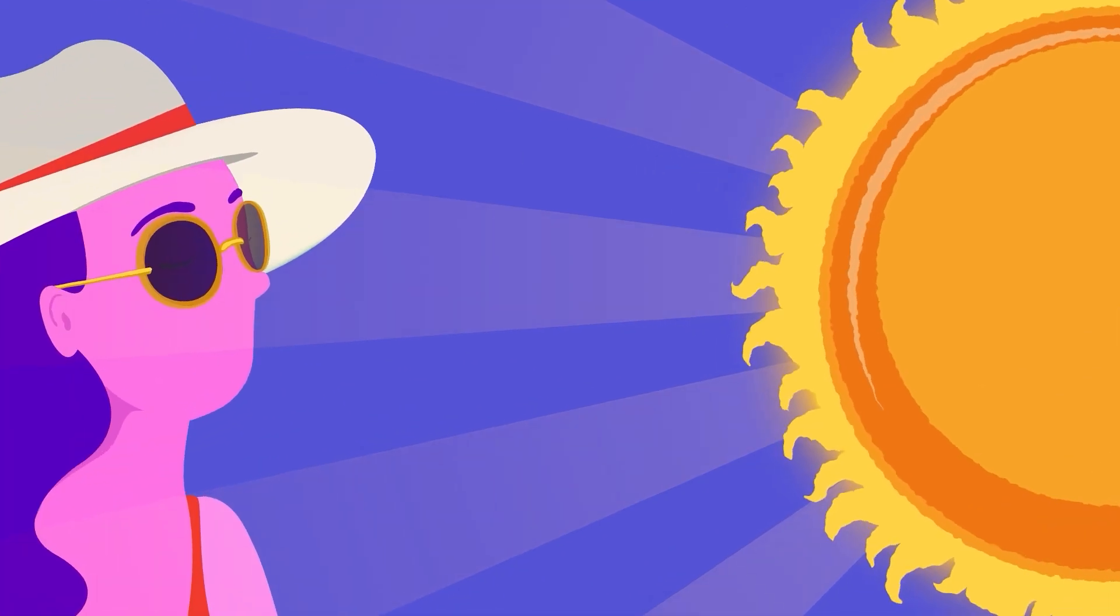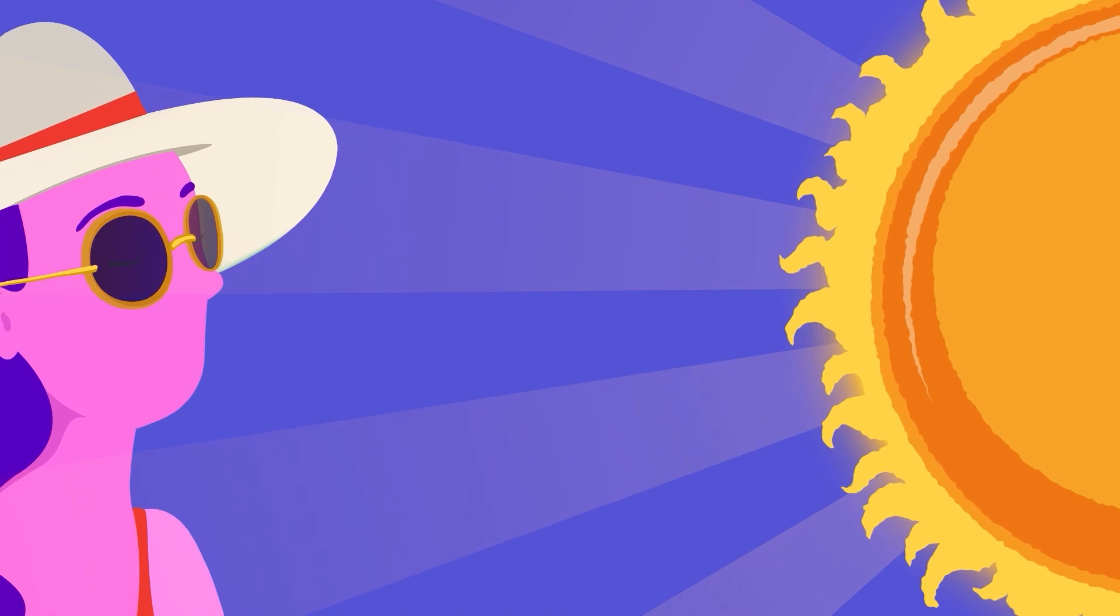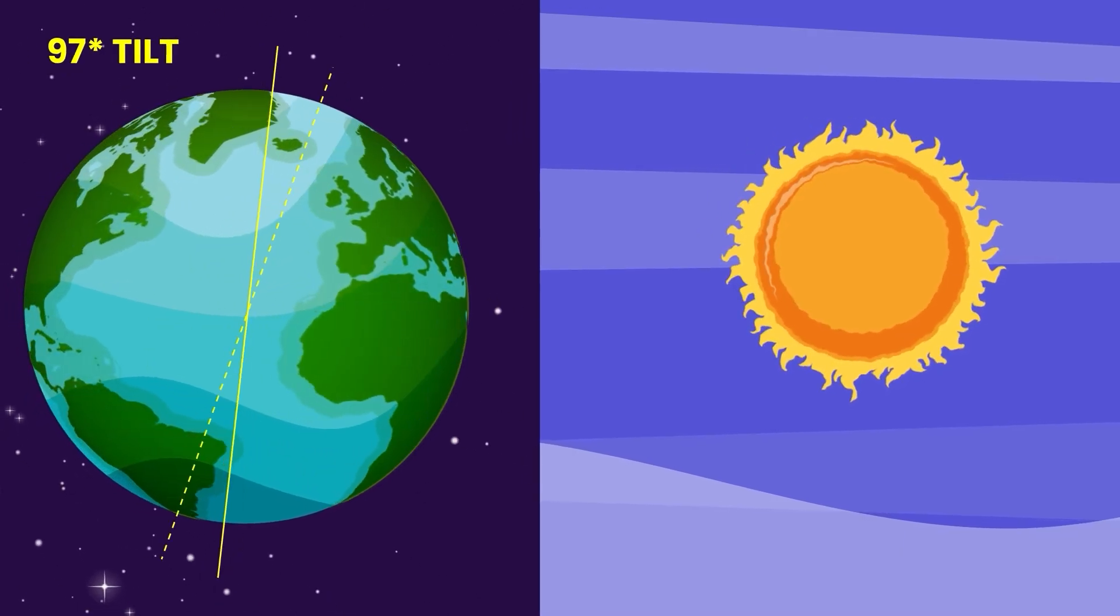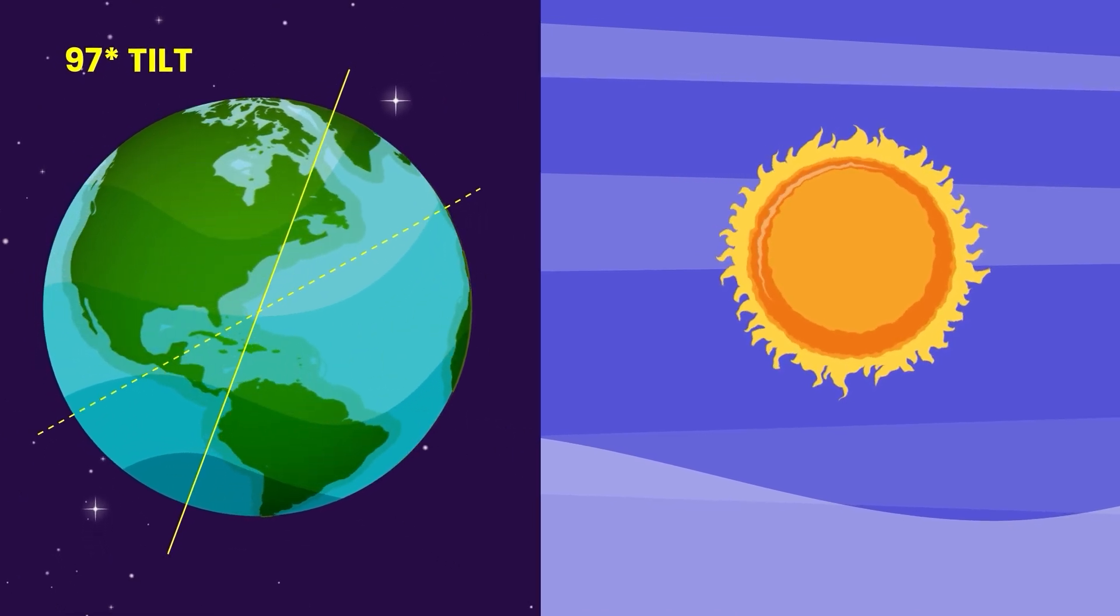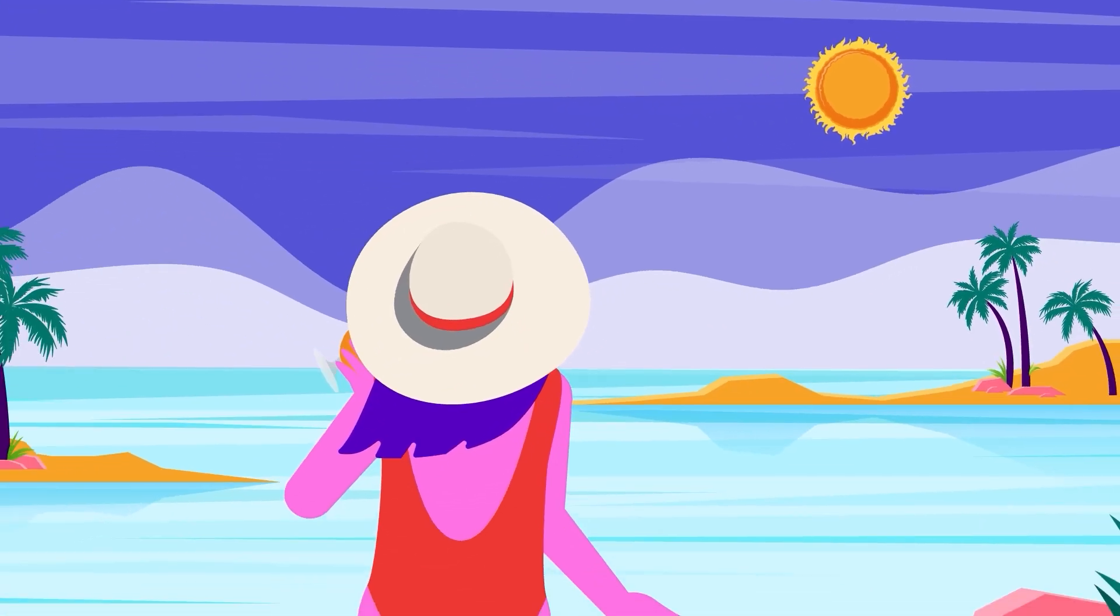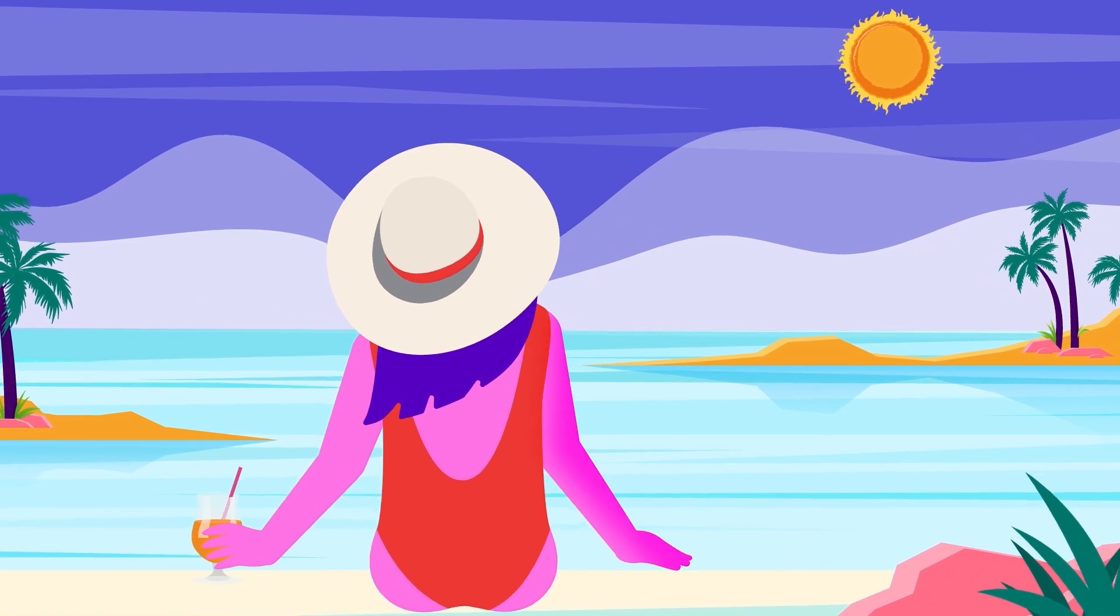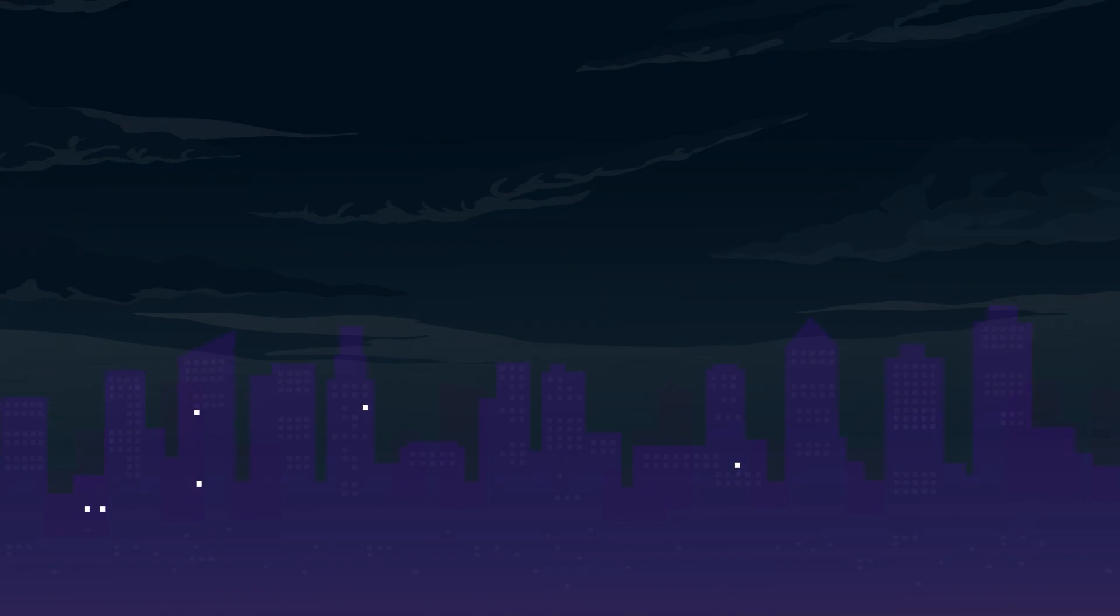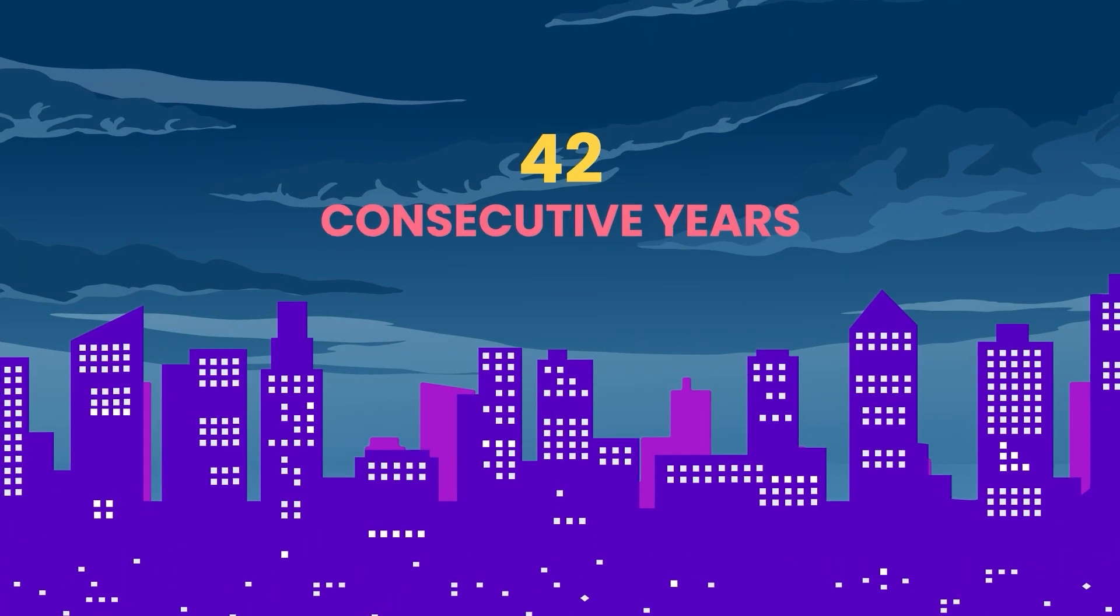The tilt would also affect how much sunlight we would see each day. Have your sunglasses at the ready, because if, say, we found ourselves on a 97-degree tilt, we'd be stuck with 42 consecutive years of only sunlight. Sounds like an everlasting vacation, and a surefire way to get a permanent tan. But after those 42 years are done and dusted, night will fall, and we'll have nothing but total darkness for another 42 years.